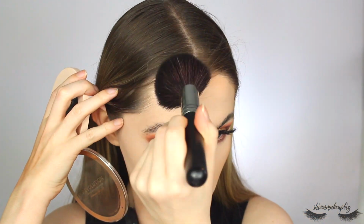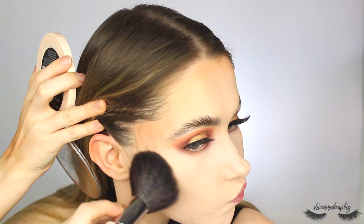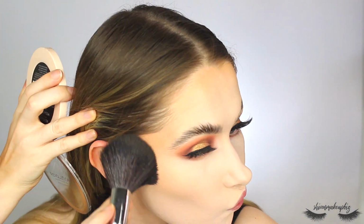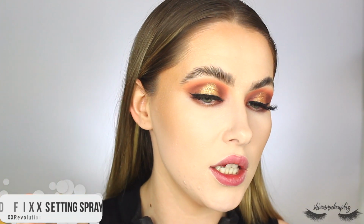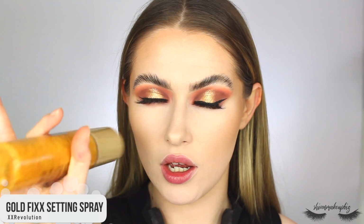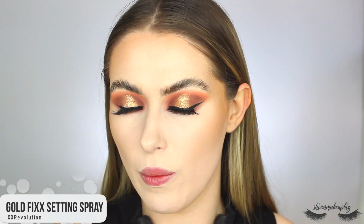Okay, I feel like my face is looking less 2D. Right at the top of the forehead. A little bit of that just very lightly across my nose. Okay, I'm skipping blush just because I can't be bothered to put it on, to be honest. But I am going to set this into place with the XX Revolution Gold Fix Setting Spray. Give it a shake and all the gold reflex should come to the surface. I think this is also going to give my skin a little bit more life. So I'm just going to spray this all over the skin.